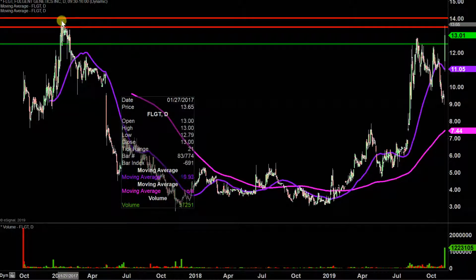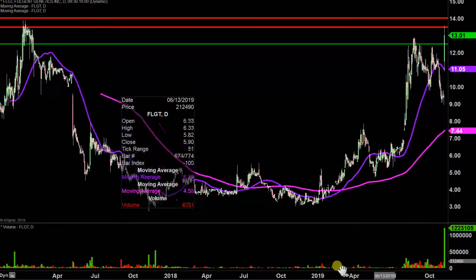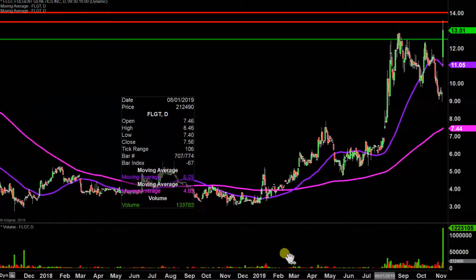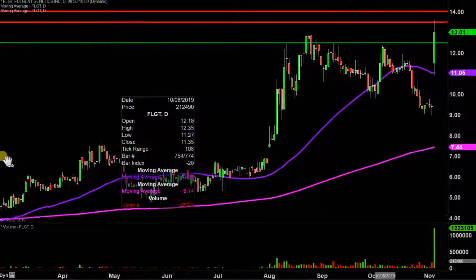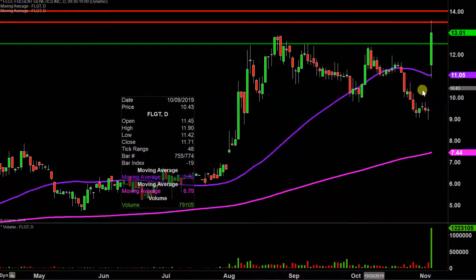And then if the price can get up through 14, I mean, that's literally putting it at multi-year highs. So it's definitely within striking distance of both of those. But today was by far the biggest volume this thing has had in, quite frankly, years. And good to see that the price reacted nicely with it. So yeah, the week is young, still 3 days left. Let's see if the price can build upon this momentum or not.